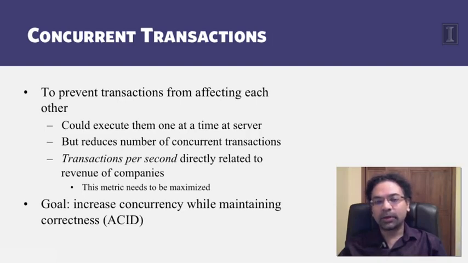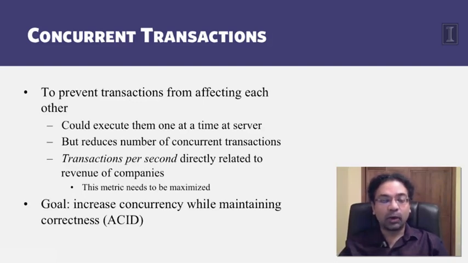And this is important because you want to allow more transactions to execute concurrently, because this increases the transactions per second metric. The higher the transactions per second you can support, the higher is the revenue of the company. For instance, if a flight booking website had a very low transactions per second, clients would just not use it because it would be a very slow system that would not be able to support more than one user at one time. And so you want to allow more concurrency.